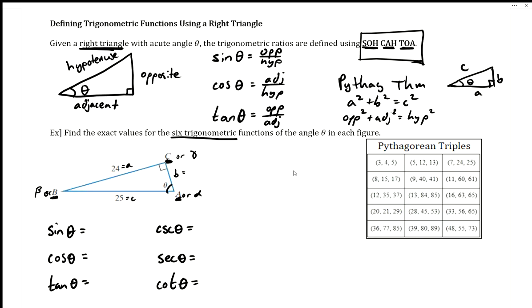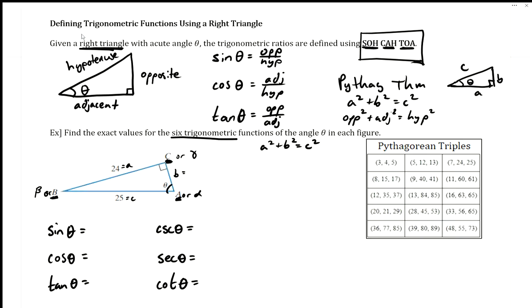If we ever have a right triangle, we often have two sides known but a third side missing. Pythagorean's theorem would help us with that. In our Pythagorean theorem, we could do a squared plus b squared equals c squared to get it. Let's do those with the letters this time. We want to find b. Actually, let's not cloud it. I think that isn't needed. However, I could plug in what we currently have.